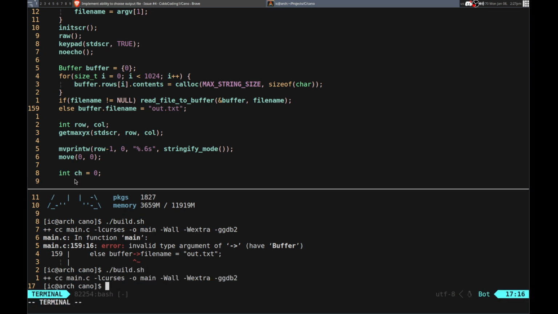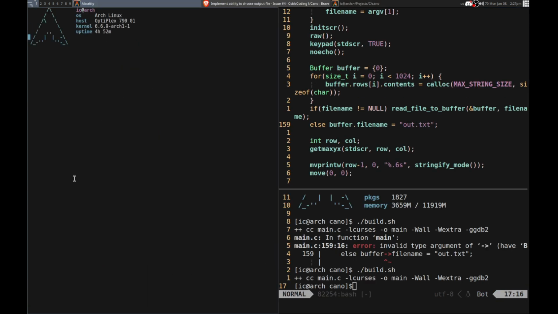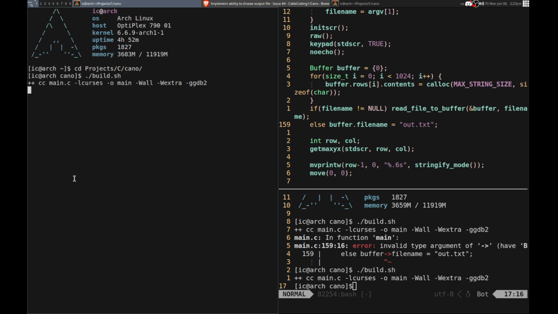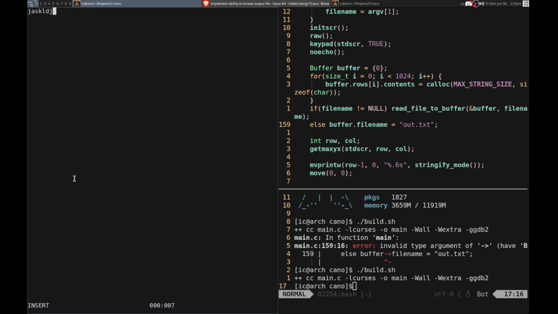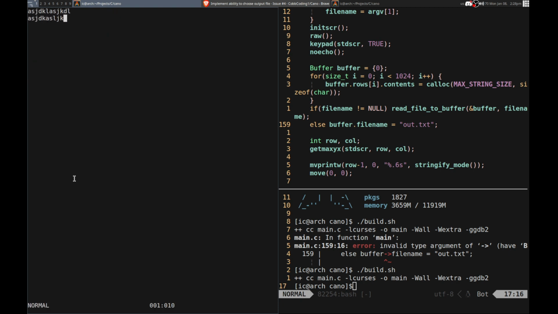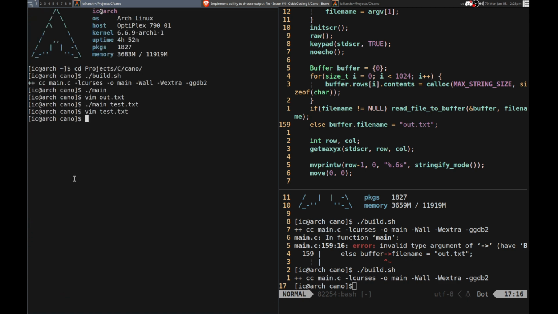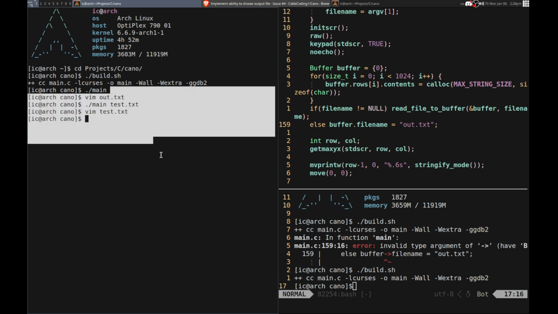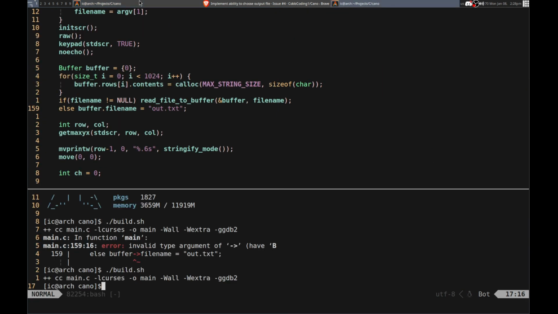Okay, and let's see. Now if I open up another window here, and I try to build it and run it, then it does this, and if I save it, it saves to out.txt. But if I open it here like this and open test.txt, then I type something and I save it, then it did actually change the file. So there we go. That is already a big thing. But you can't really control it yet, so I can't really say that that closes the issue.